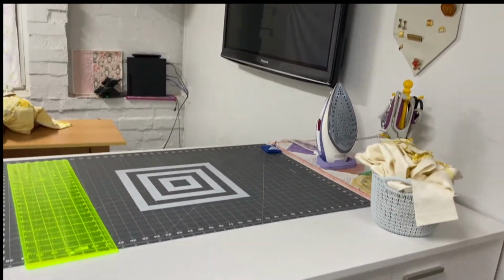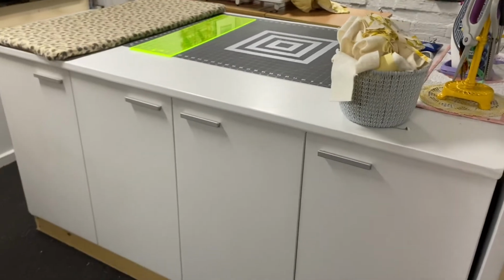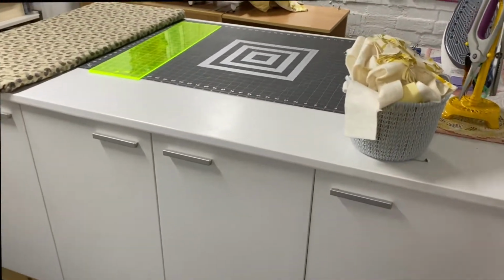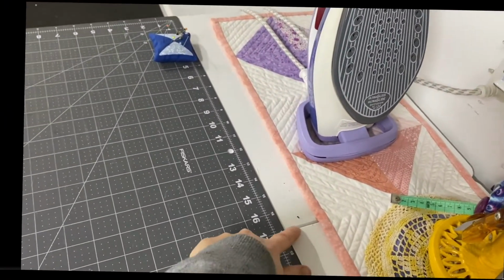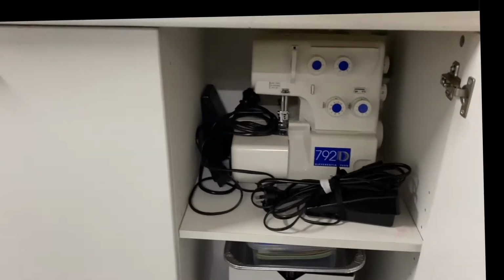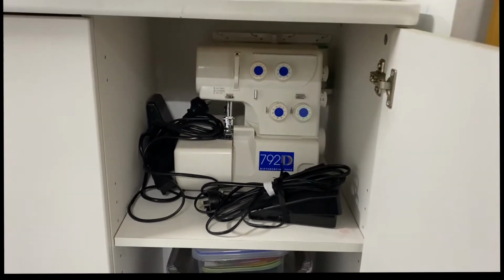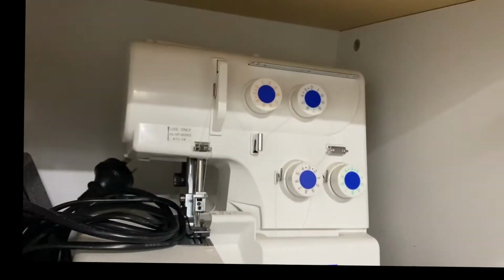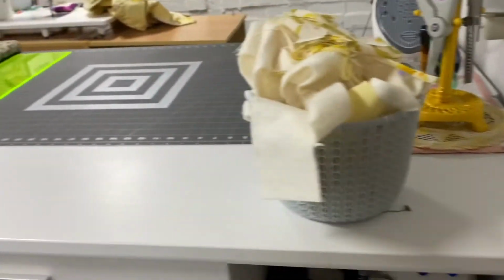Super cool. And we got these cupboards years ago. We used to use them for homeschooling. These cupboards were $36 each, which is amazing, and it's 2 cupboards put together. So in this one, this is my little secret. I have an overlocker that I bought because it came with the sewing machine. I've never used it. I'm terrified. Guys, come on, look. I'd have to change all those things of thread and stuff. I don't know, I can't do it.